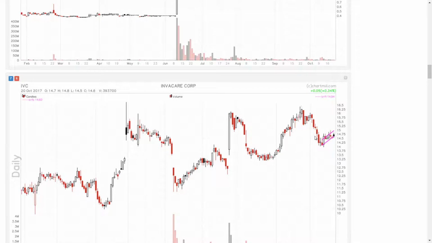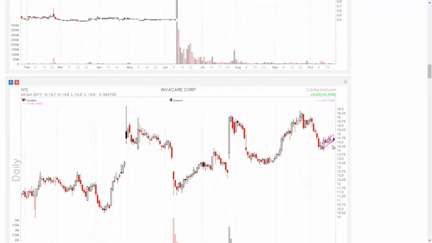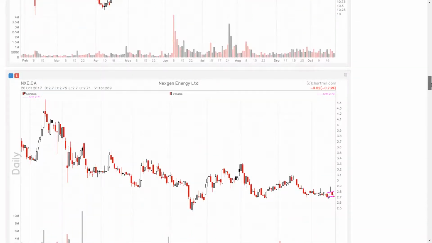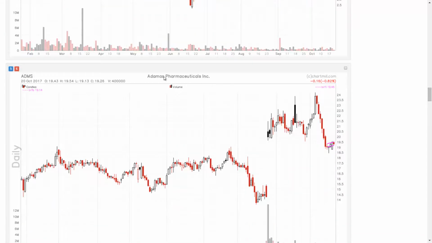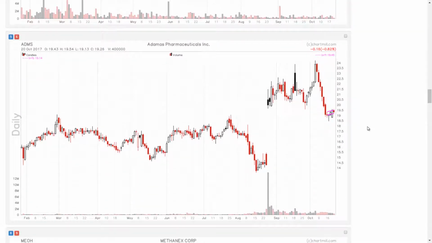A strong downtrend, pullback, price. So this is definitely a bear flag. Adamas Pharmaceuticals, same story, strong downtrend, and now price is pulling back.